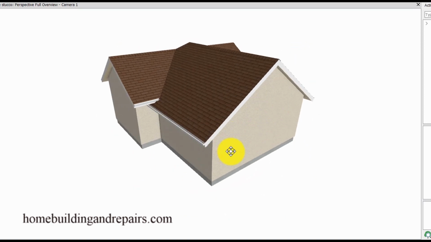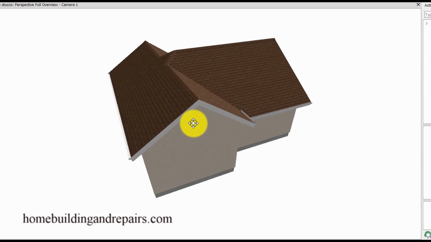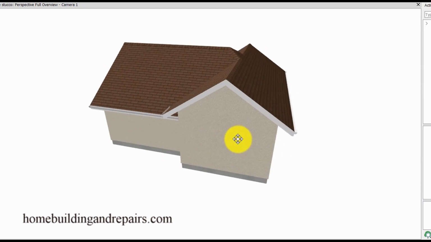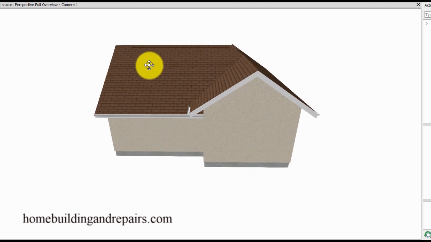So here's the existing building with the new roof, and I have changed the pitch from a 4 and 12 to an 8 and 12. And of course, even though this design does look better, it will require you to remove this section of the roof, and that's going to cost a few more dollars.